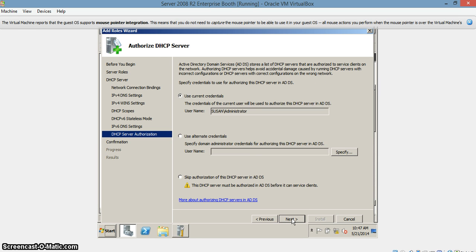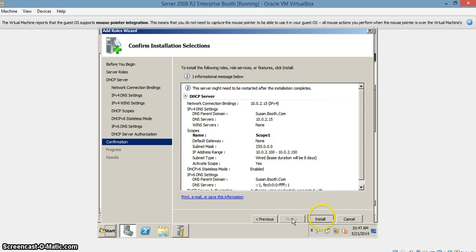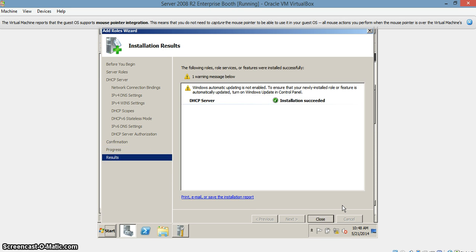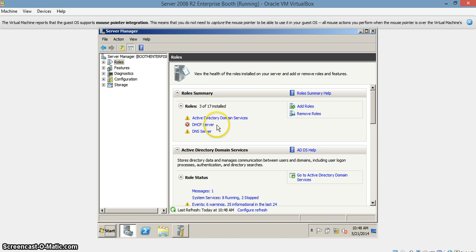I'm going to use my current credentials and install. All right, installation succeeded, but I don't have automatic updating. You'll see here, automatic updating is not enabled. That's why I'm getting that warning.